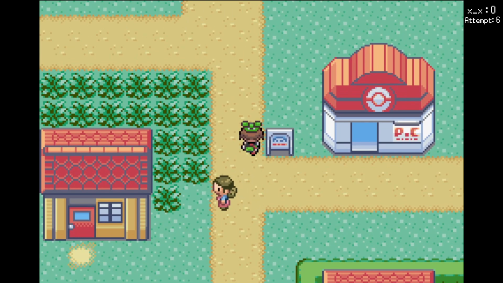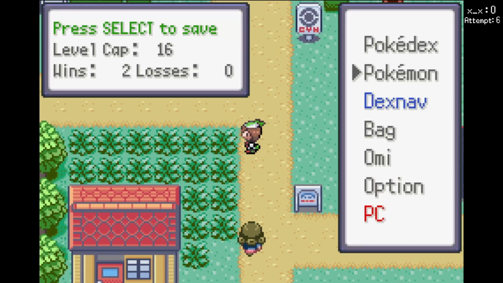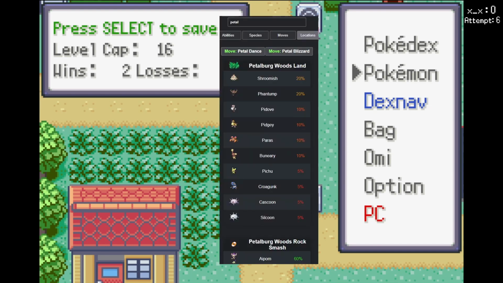Surprise, surprise, there's also grass here. What city is this? This is Petalburg? So I can also fish. Usually I would just get a Goldeen here, right? But now I can actually get something new. And it looks like there's actually good stuff here.